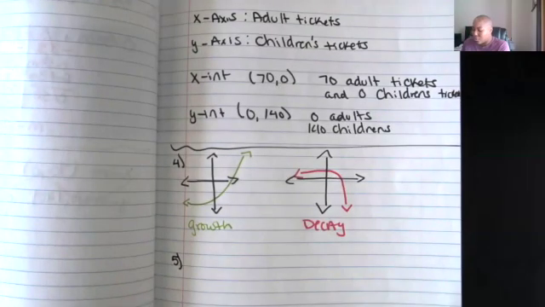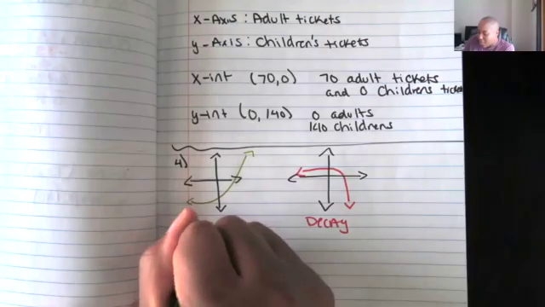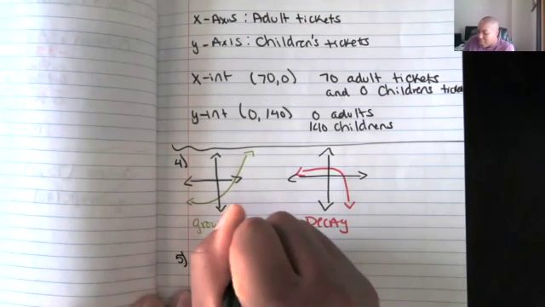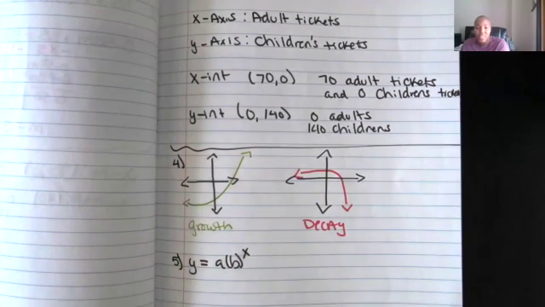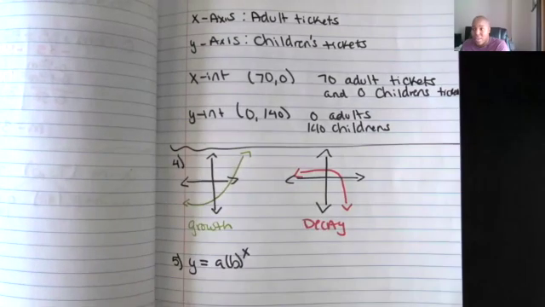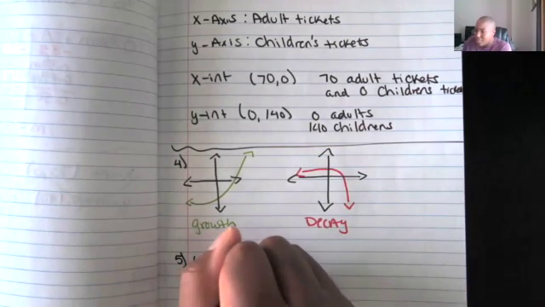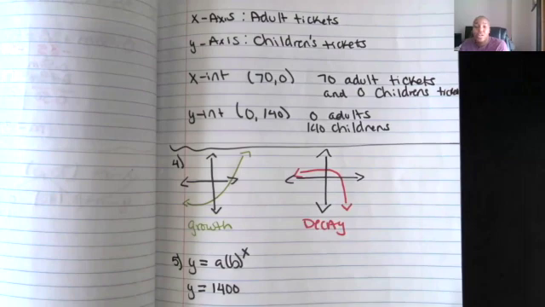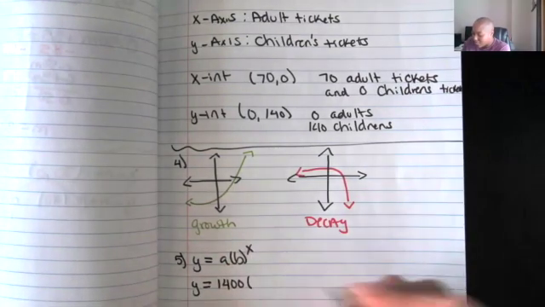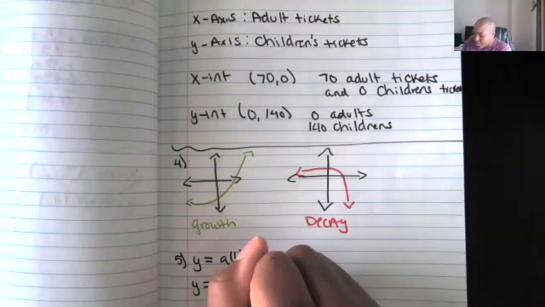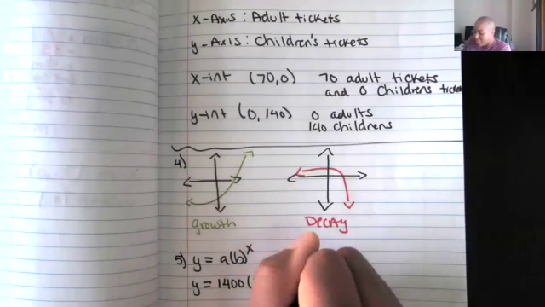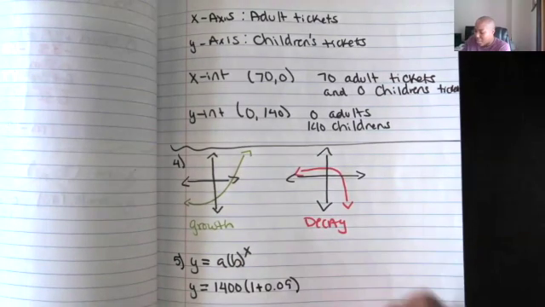All right, so exponential growth is y equals a b to the x power. So we just need to fill in the things we know. A is your initial value, so what the original value was. That is told to us. That is 1,400. Our b is our growth or decay. And in this case, it's growth. They tell us it's 9%. So we're going to do 1 plus 0.09. And that is going to be to the x power.